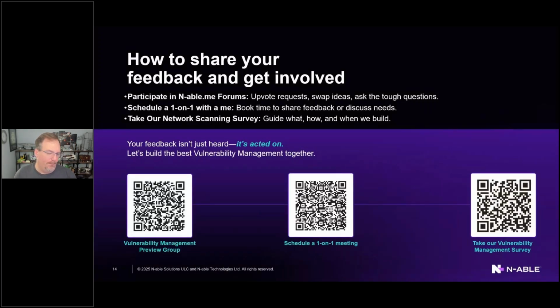We are scanning for roughly 1,000, maybe a little bit shy, I think it was 987 different third-party application software packages like Acrobat, Microsoft, runtimes, pretty much the big things that you would expect to see on an endpoint. So we get that feed, and then we compare it to the vulnerabilities with NVD.